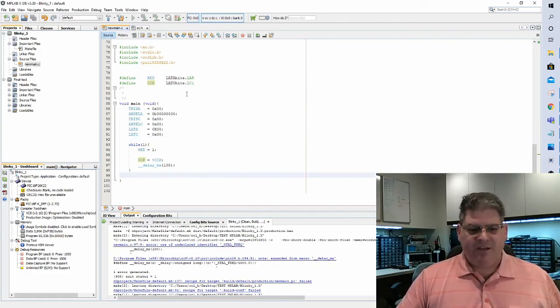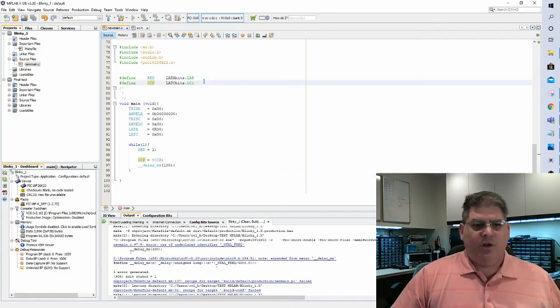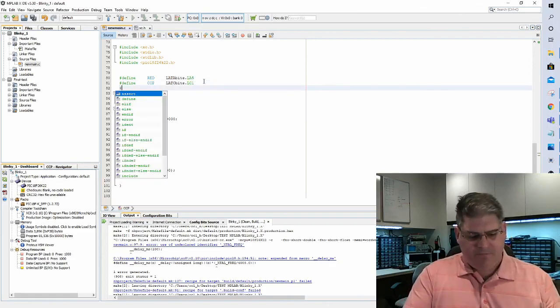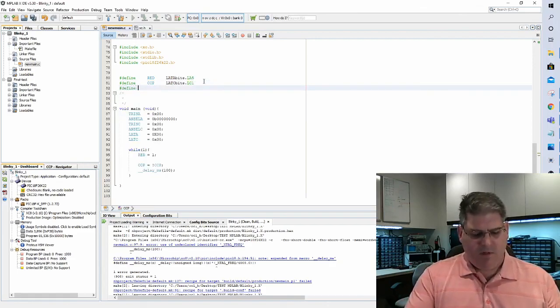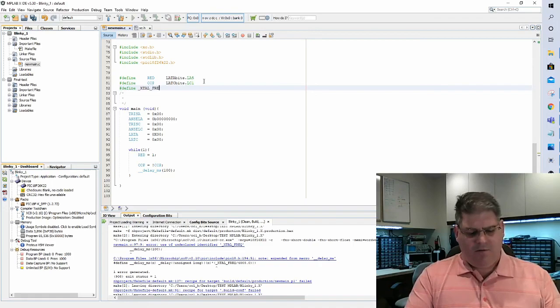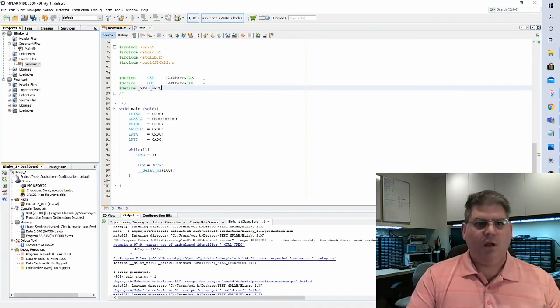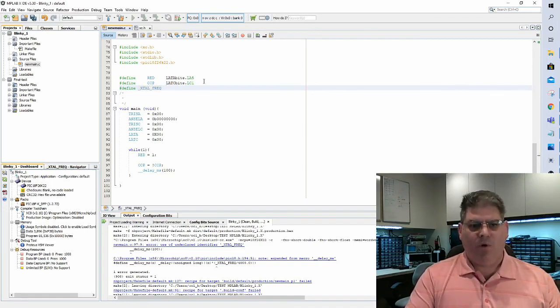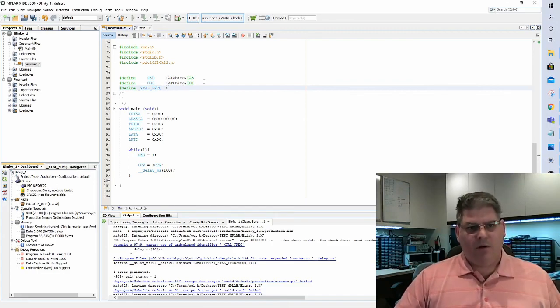In this case, we want to also define underscore XTAL_FREQ and set it to 8 times 1,000,000, so 8 megahertz.